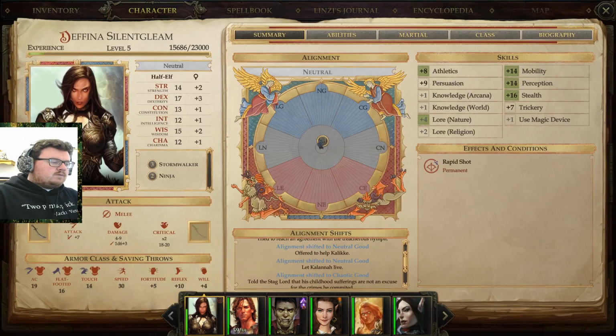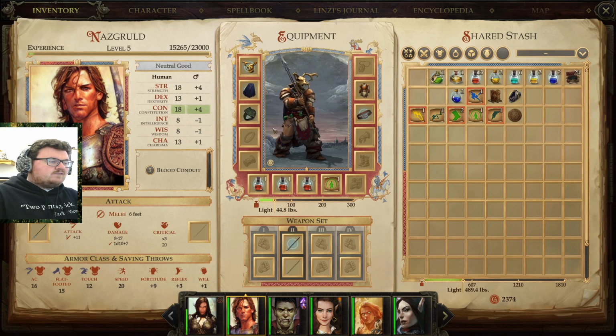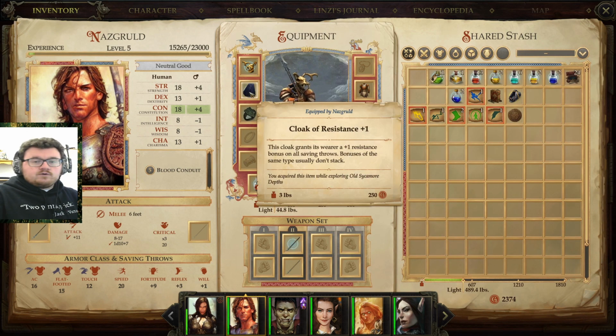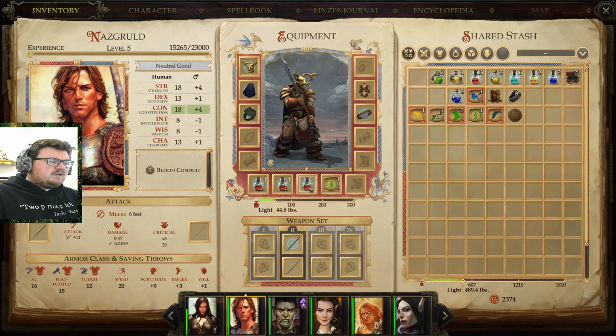We are taking ourselves, obviously, we're taking Naz. Naz is set up with the Staglos helmet, the Cloak of Resistance, a ring of protection. We have the Explorer's Belt with +2 enhancement to Constitution and resistance to saving throws against disease, fatigue, and exhaustion. 3 healing potions and the Scroll of Mage Armor, if need be.